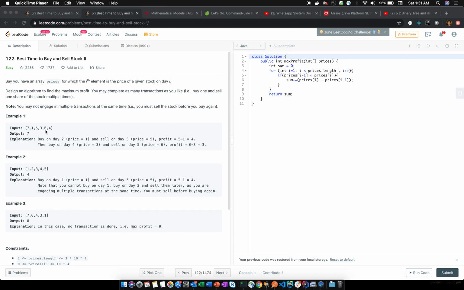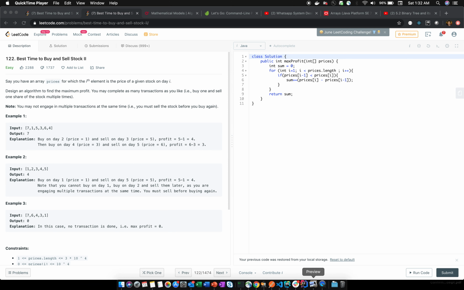And this is the last day, so we are limited to maybe 6 days or 5 days of trading, not more than that, so we might end up ignoring the last one, even though the price got reduced a bit. Similarly, I looked into the 1 2 3 4 5 example as well, and 7 6 4 3 1.